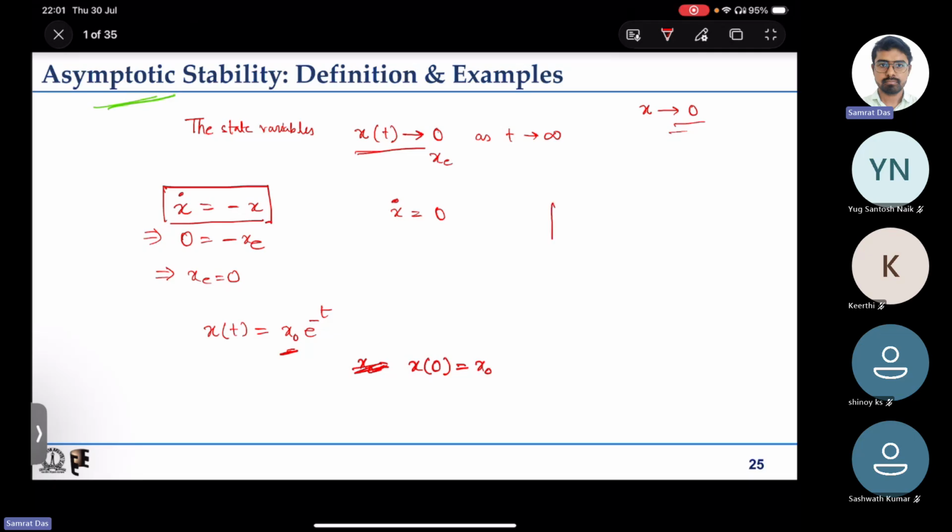So graphically, if a system has a state variable, say x of t, how it varies with time, without any input, if it has some initial condition, say x0, basically this equation tells that it comes back to 0 exponentially. As t tends to infinity, it will eventually come back to 0. So this is the graphical representation of the system response, and we can see that it is actually dying down to the equilibrium point, that is 0. So that is why it is asymptotically stable.